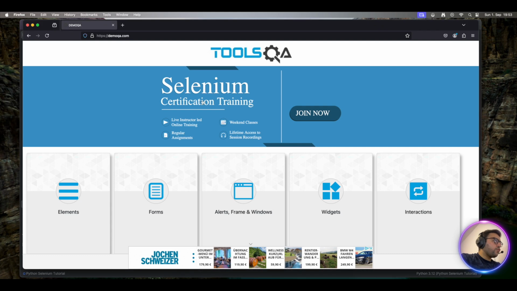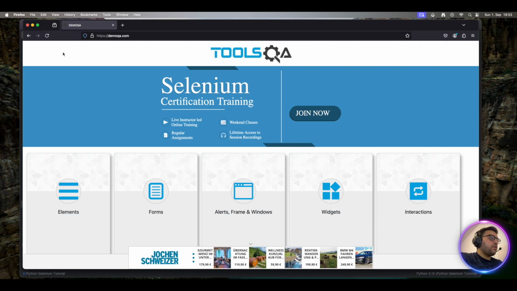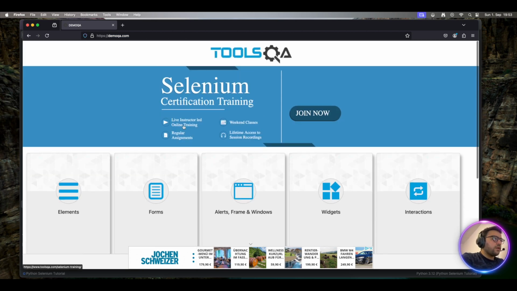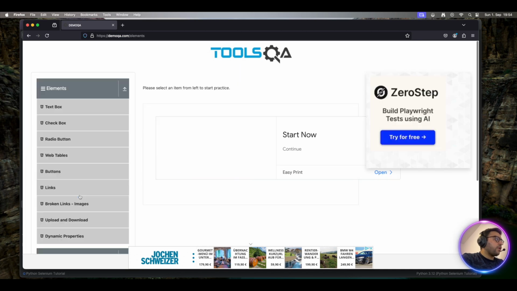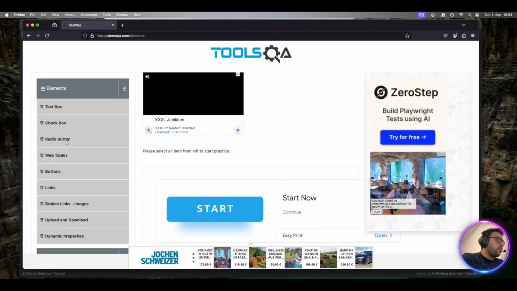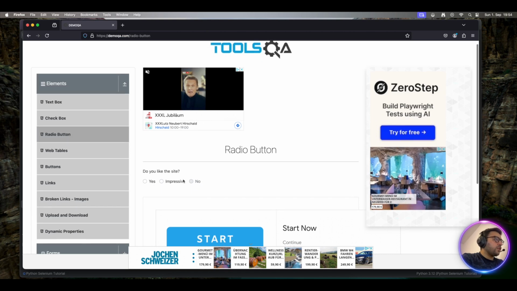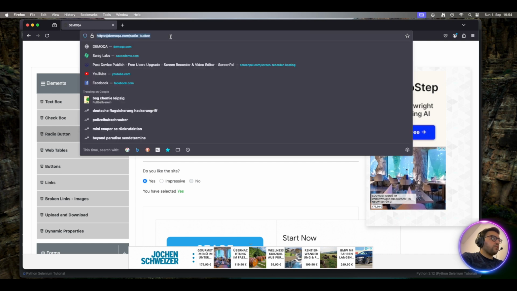Okay, so I've moved to my screen, and you can see I've opened demoqa.com. This is the site on which you can perform your automation testing. Let's understand how to test the radio buttons first. For that I'll go to demoqa.com, click on the elements button, and then on the left click on the radio button section. Here you will see the radio button, so we will click on one of these buttons and test it. For that I'll go back first.